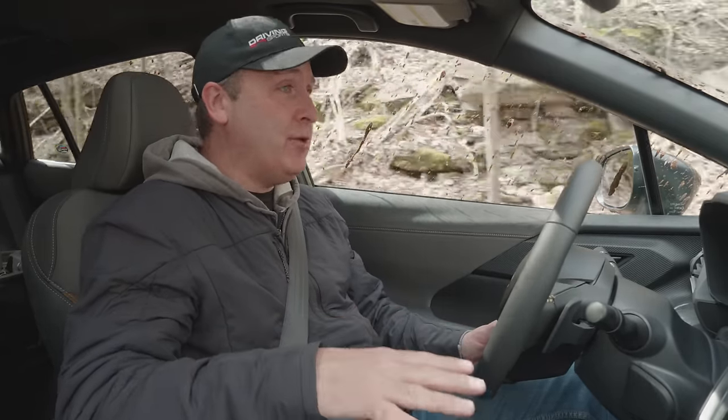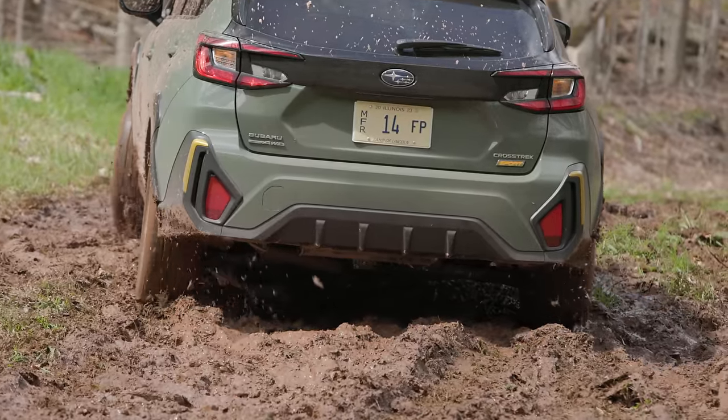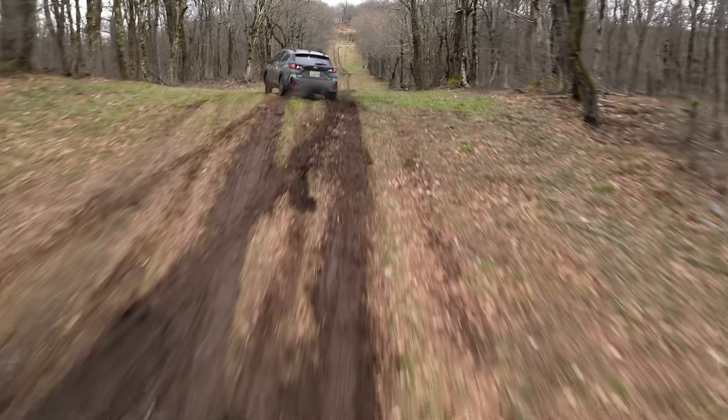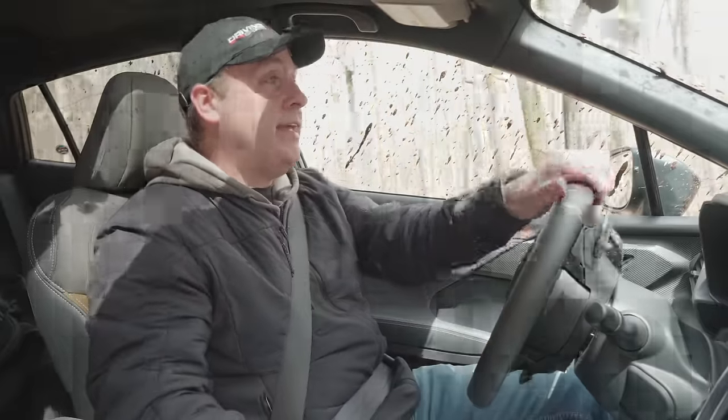Today was really fun, but I don't feel like it really challenged this car. Mud and hills and ruts — they're fun and they're everyday things you need to know how well this vehicle handles, and it handled them just fine. More complicated stuff we're going to get to when we can get one of these for a week later this year. We also have the Crosstrek Wilderness coming up, which is definitely more of a challenging adventure vehicle. But this one is fantastic — you don't really need the all-terrain tires, extra ground clearance, and slightly worse fuel economy of the Wilderness. This is definitely the sweet spot.